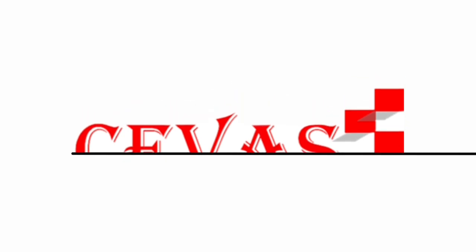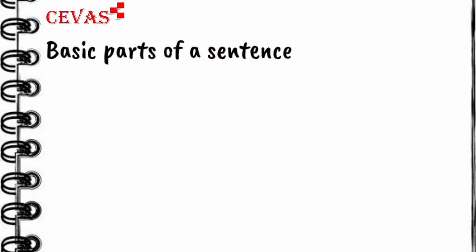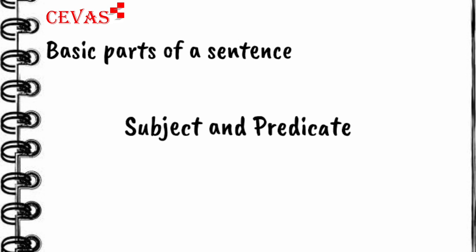Today, we will study something that we use every day. We will talk about the basic parts of a sentence, commonly known as the subject and predicate. I am sure you are already familiar with them, but take a few minutes to watch this video for more interesting knowledge about them.